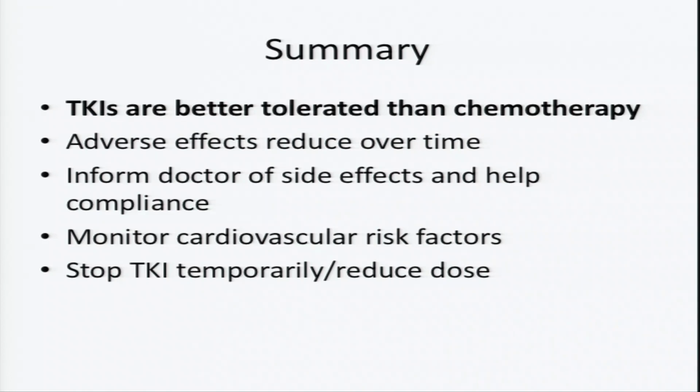It's important when you pick up your prescriptions to talk to the pharmacist and let them know, because they also write in our notes as well. So I find it really helpful when I see someone the next time, if they haven't explained it to me, that the pharmacist has definitely written this down. So I can then probe more as to how I can help, what drugs I can use to try and either improve compliance, hopefully keep you on the drug if you're having a really good response, or if your quality of life is really affected by these, think about going to another TKI.